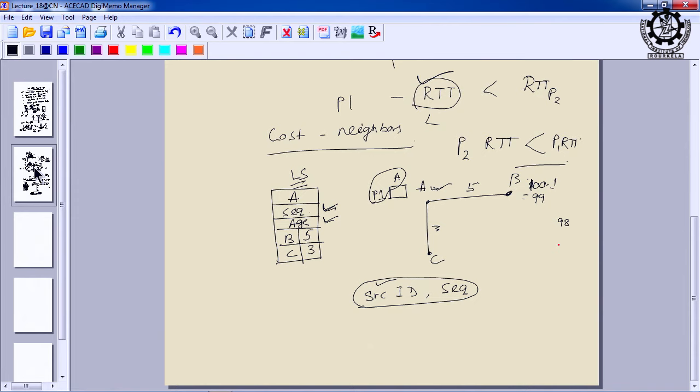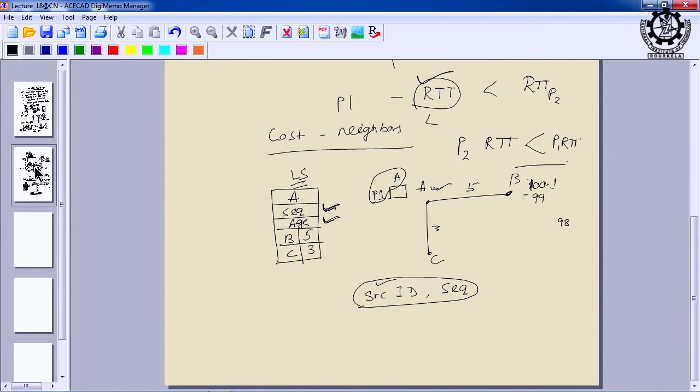But this works provided you know the total dimension of your subnet. If your subnet has 1000 nodes and you put the age as 100, then it will hardly travel 1/4 of your total subnet. So, if any node has prior knowledge that it belongs to a network where the number of nodes attached is 1000, then it has to give the age at least 1500. Multiple visits of the packet by different nodes is acceptable, but not the minimum one. So, that is how your age and sequence number fields are important in case of your link state packets.